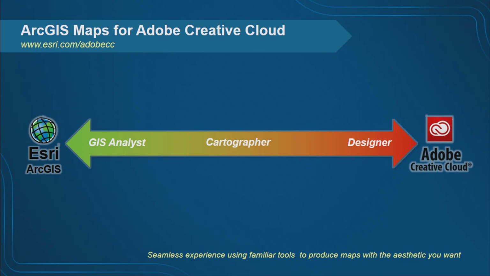So where we actually are, in terms of development and what we're working on, is probably somewhere between the cartographer and the designer. We're somewhere in there in terms of the type of feature functionality that we're offering. But what we want to do is help everyone along this workflow, and that's the longer-term roadmap.